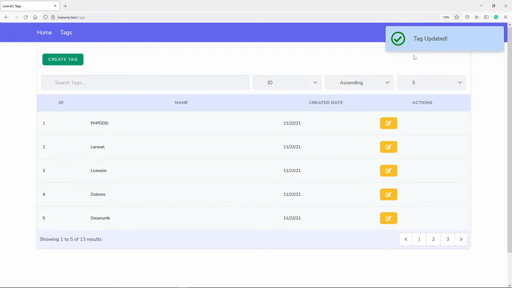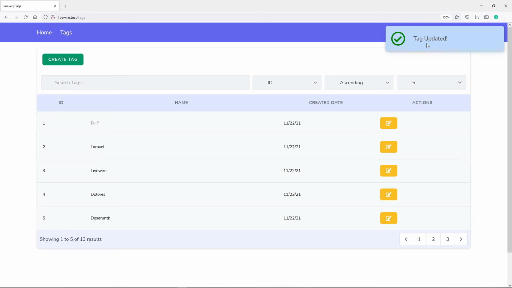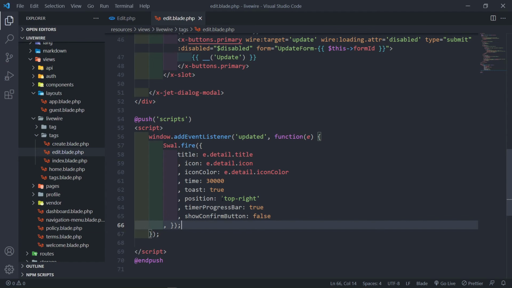All right, so as you guys can see, I've got a little message right there, tag updated, and that will stay a while like that because I'm saying 3 minutes. But obviously by default, you will change it to be only 3 seconds. So I'm just going to delete this again. So let me just remove that. All right, so as you can see, tag updated right there. Awesome stuff. All right, so this is the one way to do it.